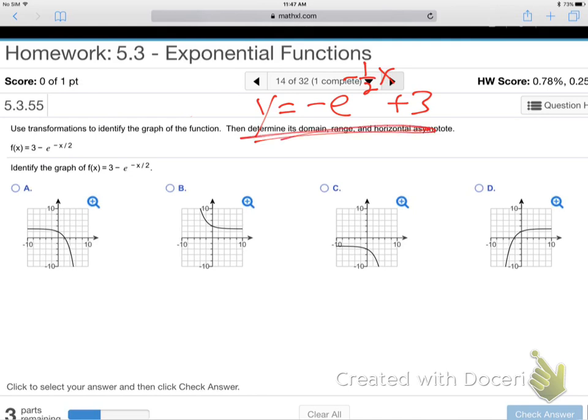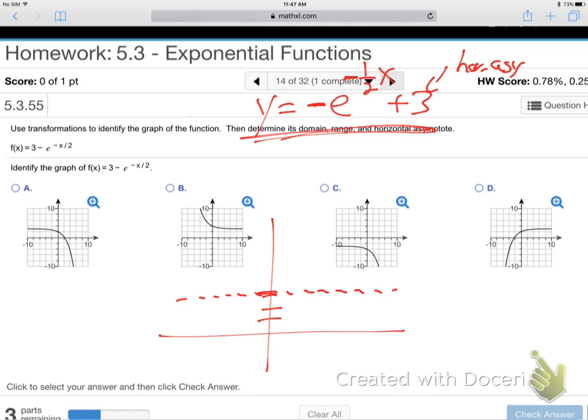But it's just easier to see that plus 3 at the back instead of at the front, and to see real clearly that the negative is on the e, and this x over 2 is really a negative half multiplying the x. Good to there? Okay, so what's that plus 3 going to do? Horizontal asymptote. It's going to move everything up 3, so the horizontal asymptote comes up at 3. 1, 2, 3. That's at 3.